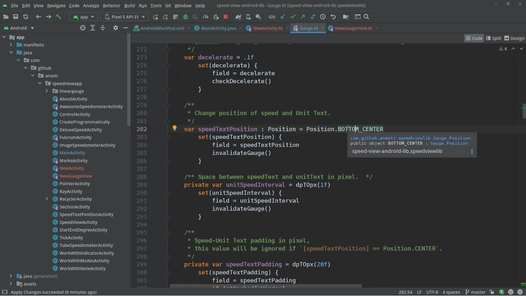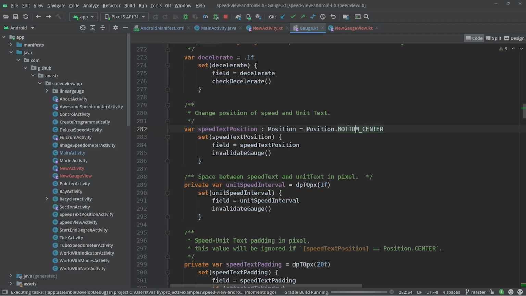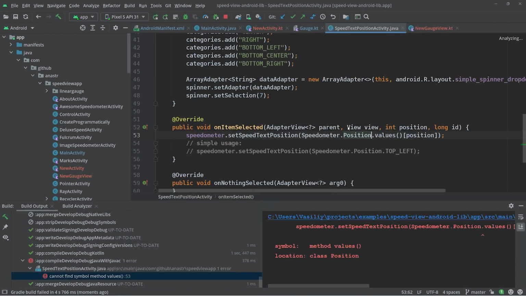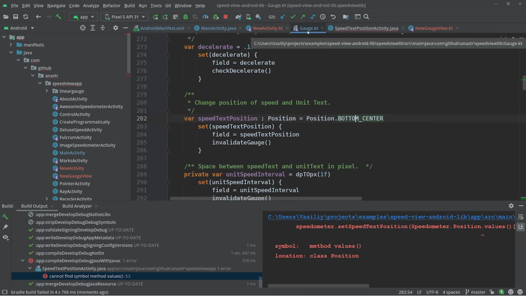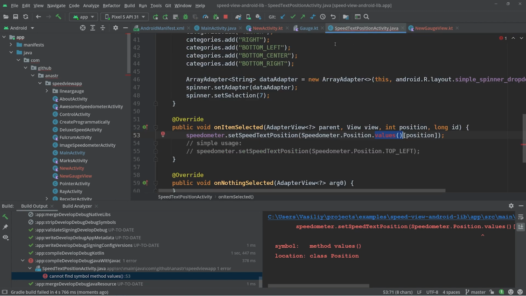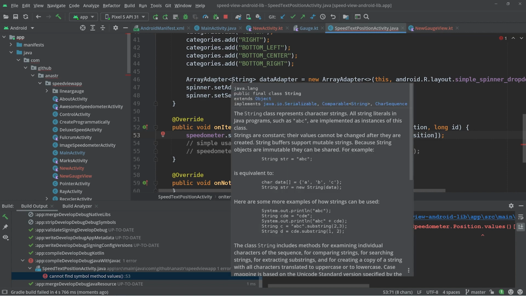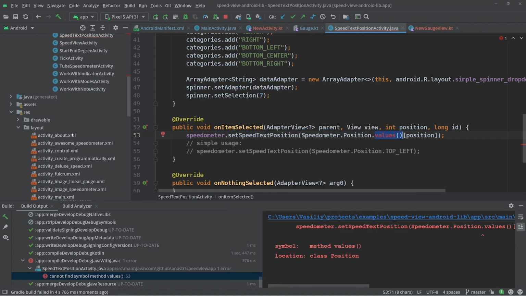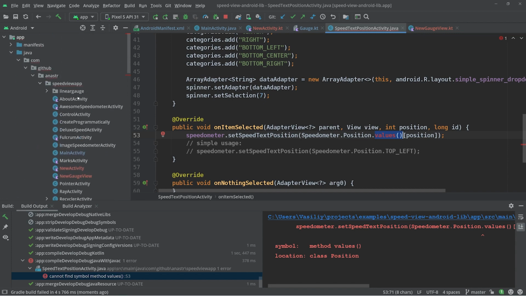Now, speed text position is of type position, and the initial value is this bottom center value, and it seems to work. Now let's try to rebuild the application and make sure that everything works just like before, because, well, it does not work like before. Values doesn't work, but values worked here. I see. The problem is that in this library, you have Java code and you have Kotlin code, which is actually amazing as well, because the author wrote this library, or at least maybe refactored this library, to Kotlin.